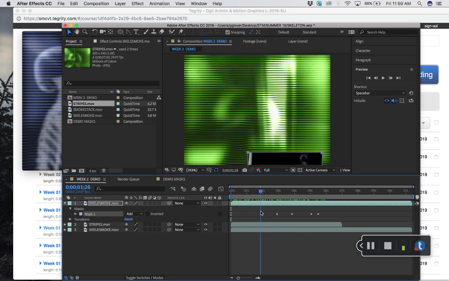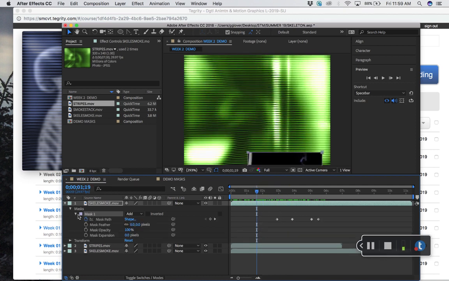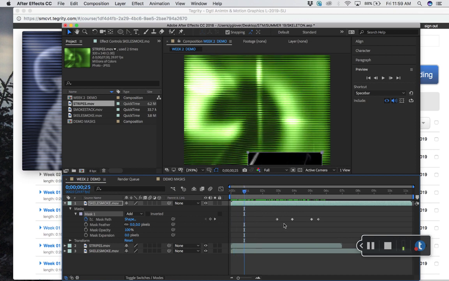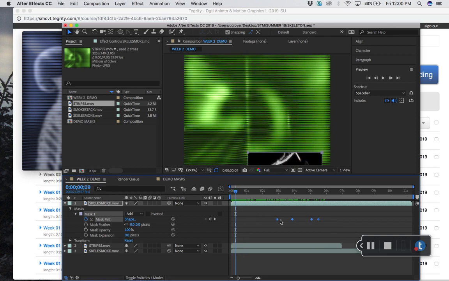So can I fix that? I don't know. What if I move the keyframes, these keyframes, so that I think all these keyframes, if they move more like this, I select them all, move them back here.